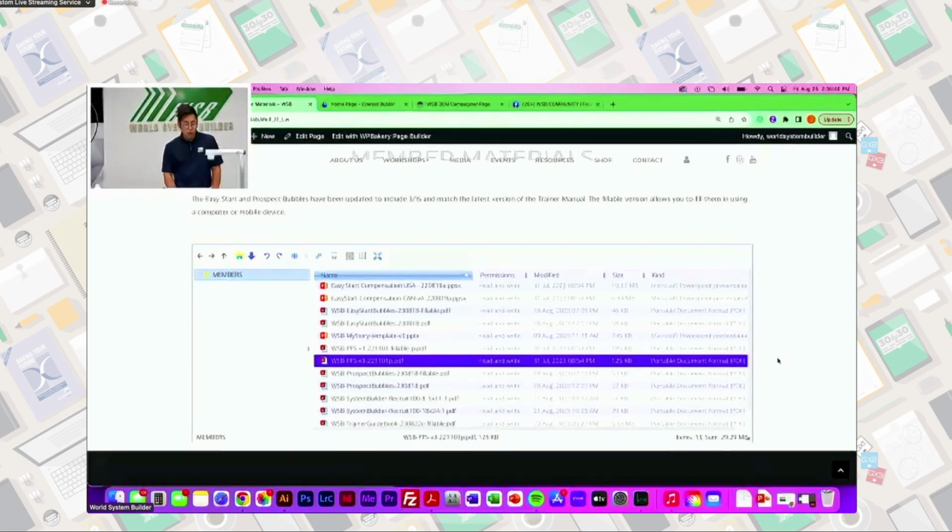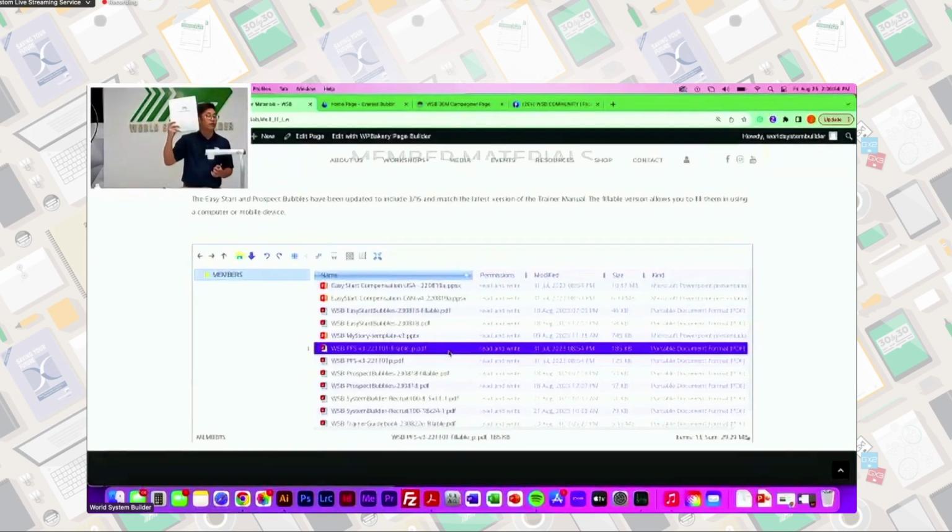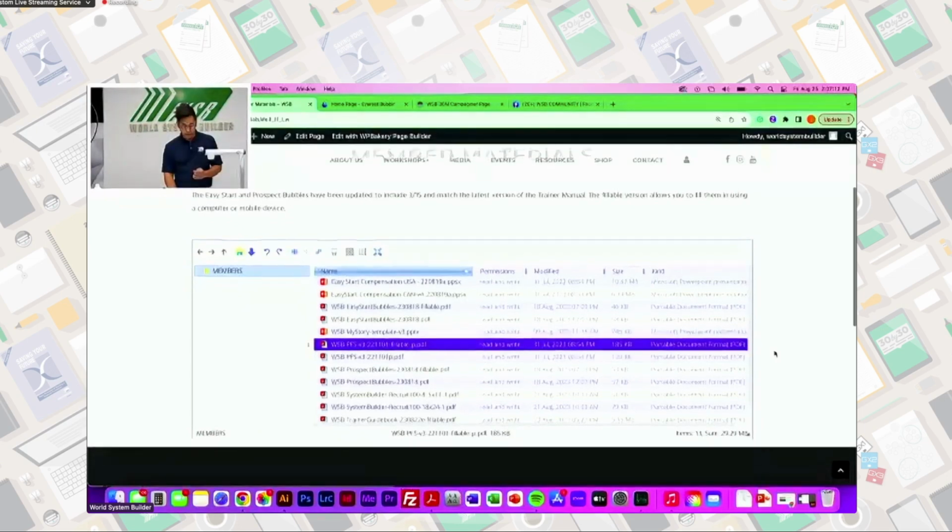Okay. You will want to download these files. You won't want to run them directly from Chrome. Only because if they are PDFs, Chrome can read PDFs pretty well in viewing. But if you're going to use any of the fillable ones, like we just released this trainer guidebook in fillable form, for those of you that love to use your computer or iPads to use this type of thing, it works best in Adobe Acrobat. So use that. Don't use Chrome for the PDFs. Use Adobe Acrobat to do that.